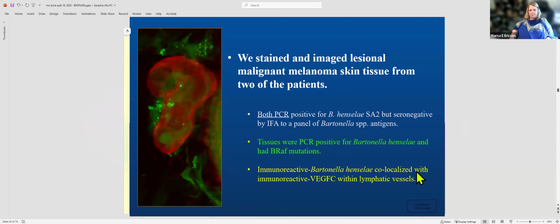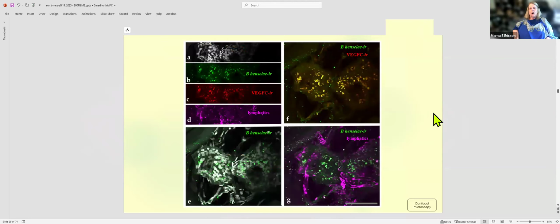So we use kind of the same technique here, and we took lesional skin from 2 patients that was really good, and then we stained it. I'll walk you through this quickly, because I know it's a pain to look at. So we stained it with a marker in white. This is just to say we've got DNA, so that's good.